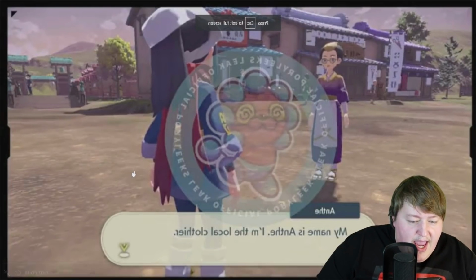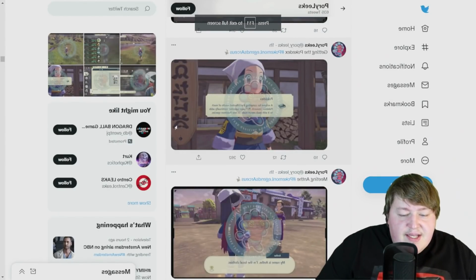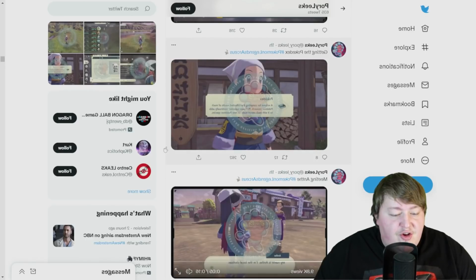So from there, we see Antha, who's a local clothing dealer. Okay, cool. And what does she have to say here? All right, the professor asked me to ready you a change of clothes, so here you go. I hope they fit. We do get to see next up, we have the Pokedex here. A volume for compiling the collected results of much Pokemon research. Laventon continually adds to it with each report made on a new Pokemon species.